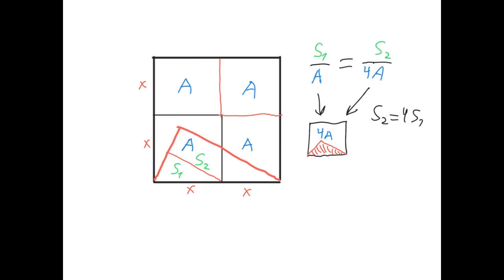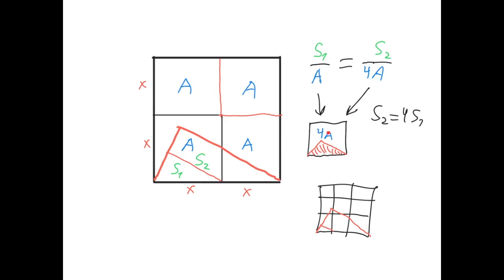And so we saw that if we take a triangle and we scale it by a factor of 2, its area scales by a factor of 4, or 2 squared. And we can do the same thing for a number that's not 2. For example, for 3, if we scale by a factor of 3, we can take instead this picture, and then the small triangle would look like this, and the large triangle maybe will look like this. But in any case, the area here scales by a factor of 9, because the area of the large square is now 9 times the area of the small square. And the two triangles take up the same amount of area relative to their corresponding squares.